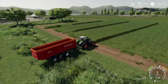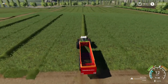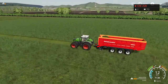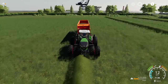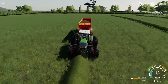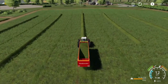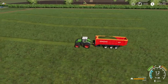Alright, so that's down and then on. And yeah, this thing will be able to pick up a lot more in a hurry. It goes 12 miles an hour. This is kind of nicer too with the double duals on the Fendt because the way it sits over the whole swath line instead of the tires kind of riding over it. Having the wider tire on that's actually kind of rolling over the swath a lot better. Yeah, now we can pick up like a whole entire row out here without having to leave that much of a strip behind.